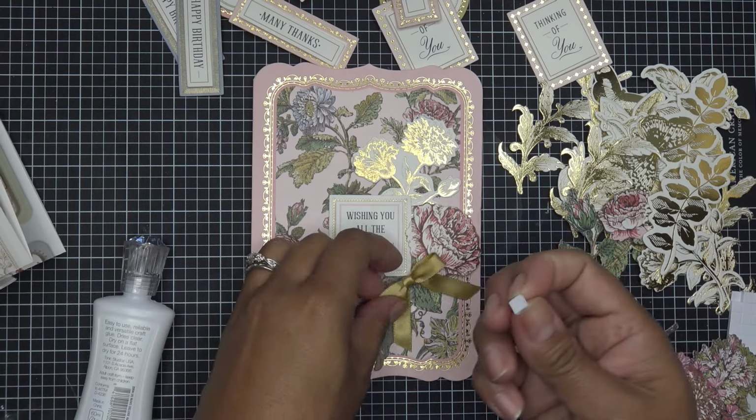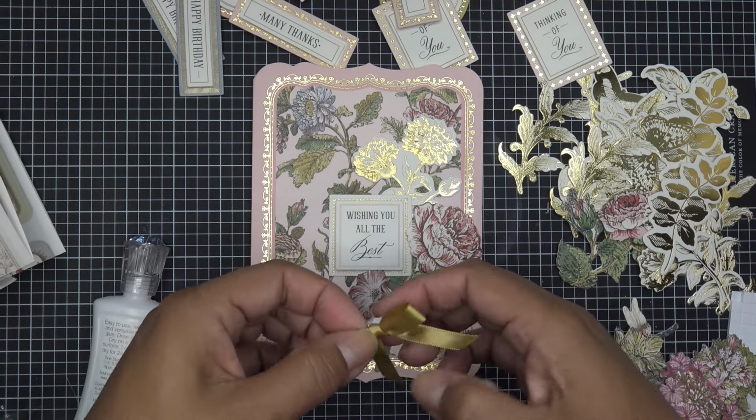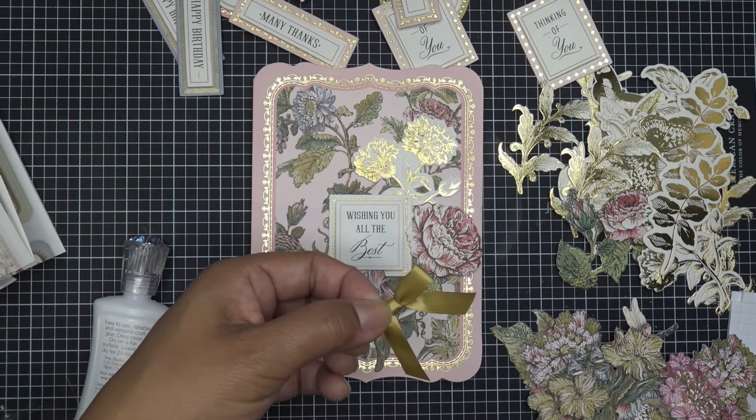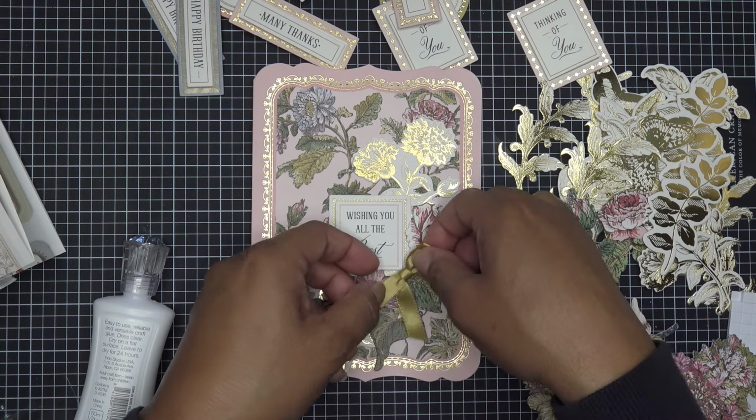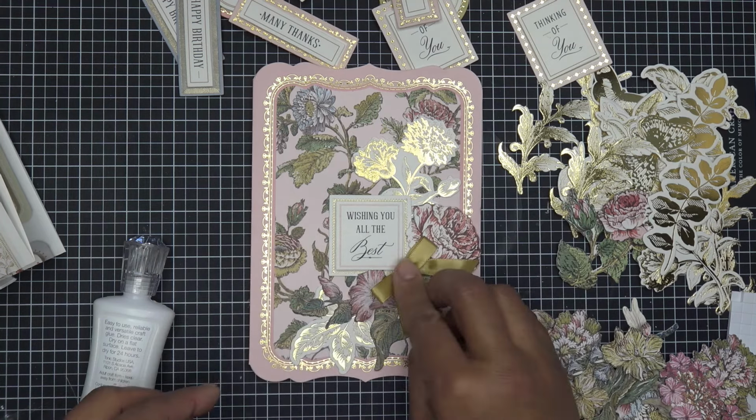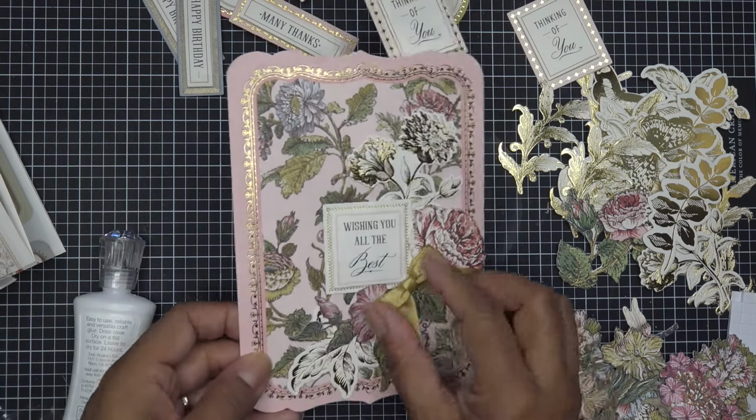So I'll take one of these dimensionals and put it right back there. Yeah, you don't really see it. That's pretty good. If you do, just cut it down a little bit. You can just trim it with a scissor. That's interesting. Never done that before. Hopefully it stays. All right, guys.